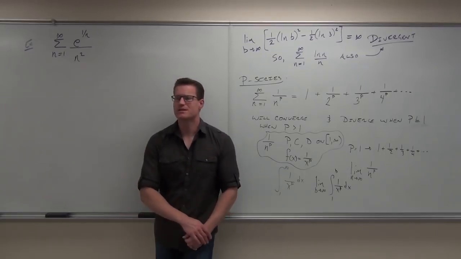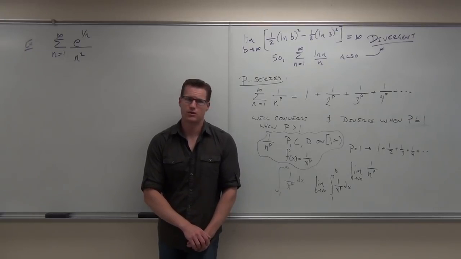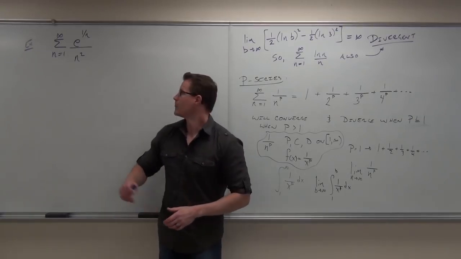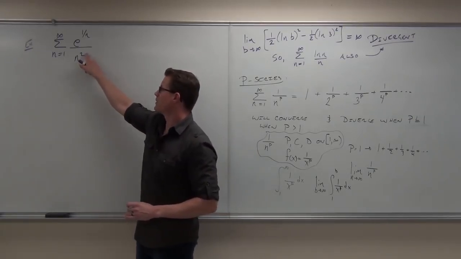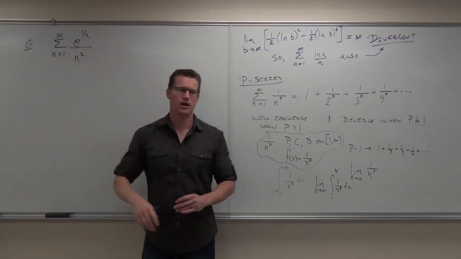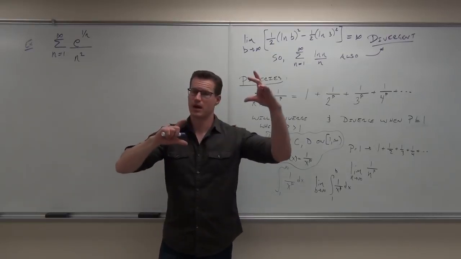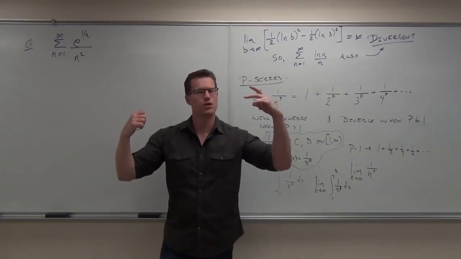Next thing you check for is, is this a simple series? Is this a geometric? No. Here's how you tell. Is it a number raised to the n under a number raised to the n? No, it's n raised to a power. That's not a geometric series. Does that make sense? Geometric is a constant raised to a power. This is not that, and you can't make it that. So no, it's not geometric.